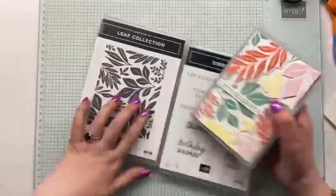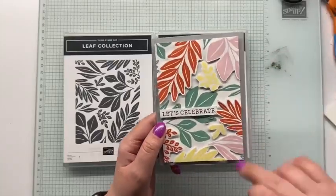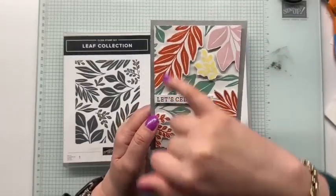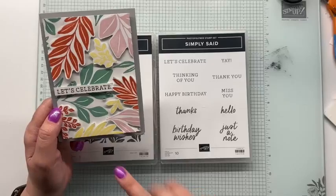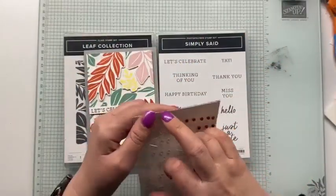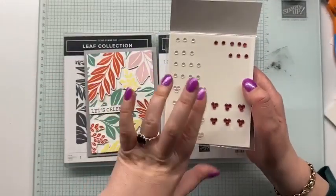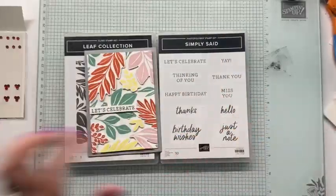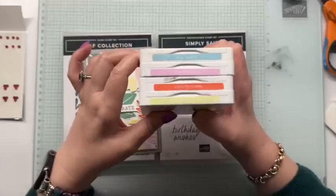So we started out, we stamped four sheets in the four colours using the leaf collection. We decided to use Pool Party for the base and cut out elements of the other colours to layer on top. And then we added the Let's Celebrate sentiment, as it always should have been, on a separate piece of paper popped up. I have pulled in the pearl and Cherry Cobbler and pearl berries, which have these gorgeous dots. I did, in an order last week, get two more packs of these because they are just gorgeous. So they're available as an online exclusive. If you would like to see the ink pads, I use Stays On for the sentiment. So they are the colours.